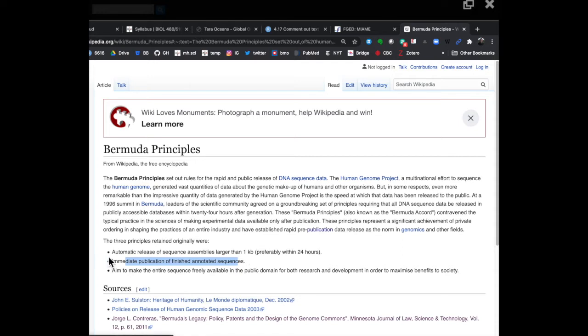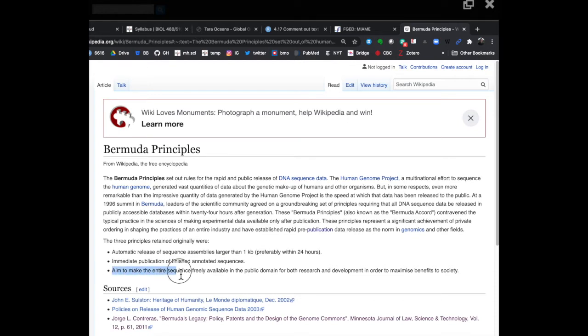So the interesting thing here is that the principle was saying, look, we don't really want you to analyze the sequence data. We just want you to release it. In a sense, the community will analyze it, right? And you can participate with the rest of the community in analyzing it, but we don't want you holding on to it for 2 years while you look at it and make up your mind what it means.